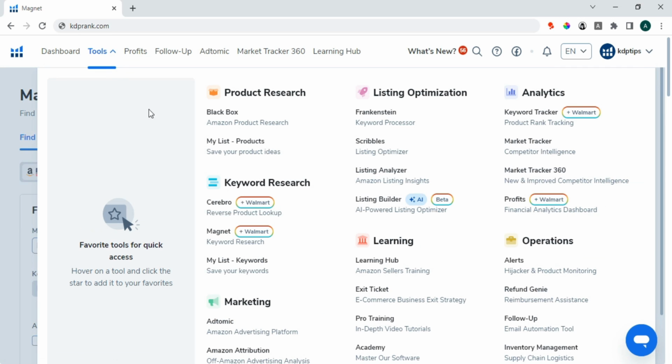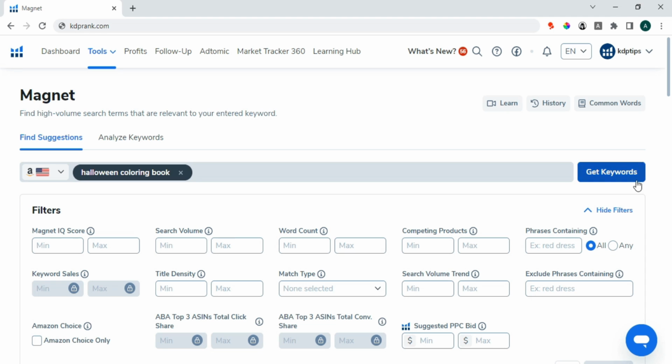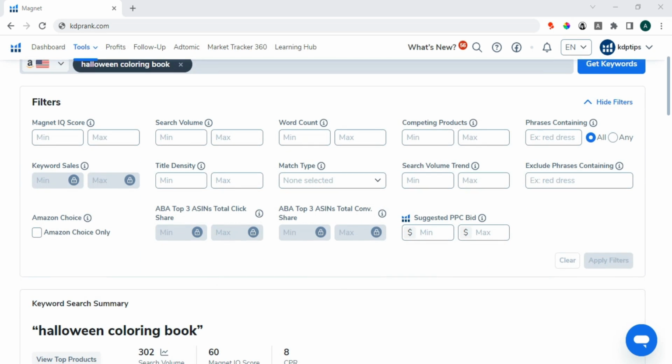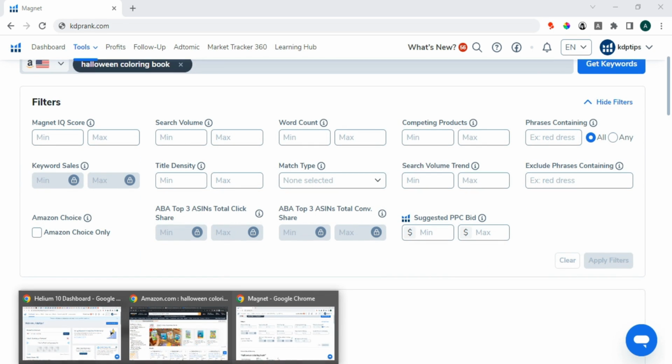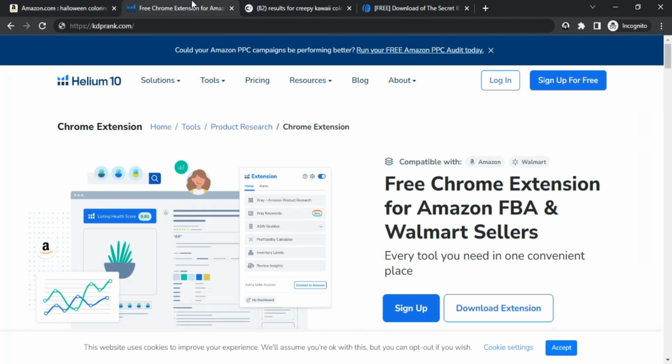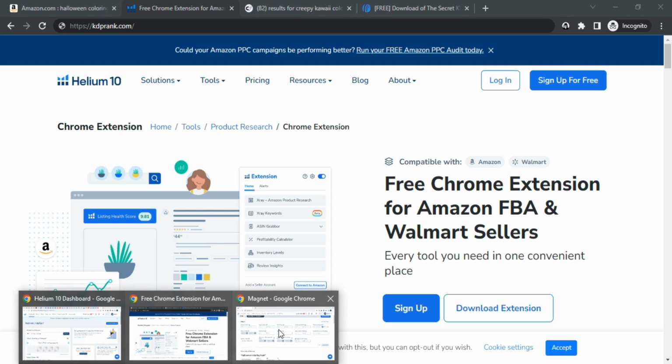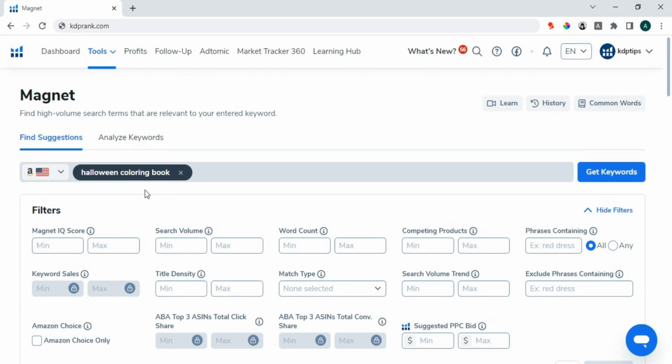You can just sign up for free and go to the Magnet tool. Let me show you. You can sign up here for free, and you get all the tools. So let me go back to the tutorial.